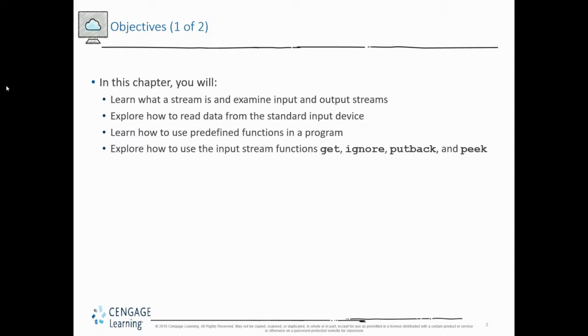A putback function allows us to place the previous character that was extracted back into the stream, okay? So it puts it back into the stream. There's another one that's similar to putback. It's called peek, but peek allows us to see what the next character is without actually extracting it from the stream, because it's only letting us see it in advance. Okay, so get, ignore, putback, and peek are things we use with file streams quite a bit. All righty.